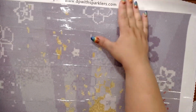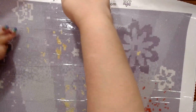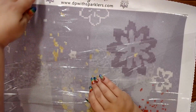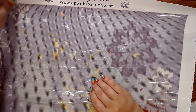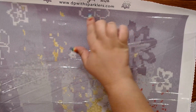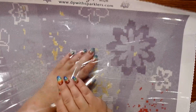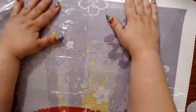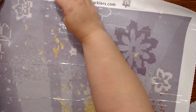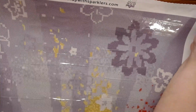Now, for those that are new with poured glue, guys, I know you see these little marks right here. It's not in the glue, okay? It's just the plastic. The glue is perfectly fine. Even if you see these little things right here, it's not raised. There's nothing that's going to be a problem with your drills at all. It's just where the plastic has sat on top of the glue. It doesn't hurt anything at all.